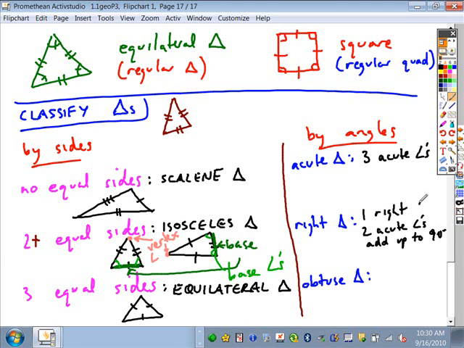So how many right angles will you have in a right triangle? You can only have one right angle. Because if you had two right angles, would there be any degree measurement left for that third angle? No. Because, again, you are familiar that the sum of the angles in a triangle is 180. And so then we can go to obtuse triangle. How many acute angles are there in an obtuse triangle? Again, it'll have two acute angles. And how many obtuse angles? Again, it has to have just one obtuse angle. Okay.